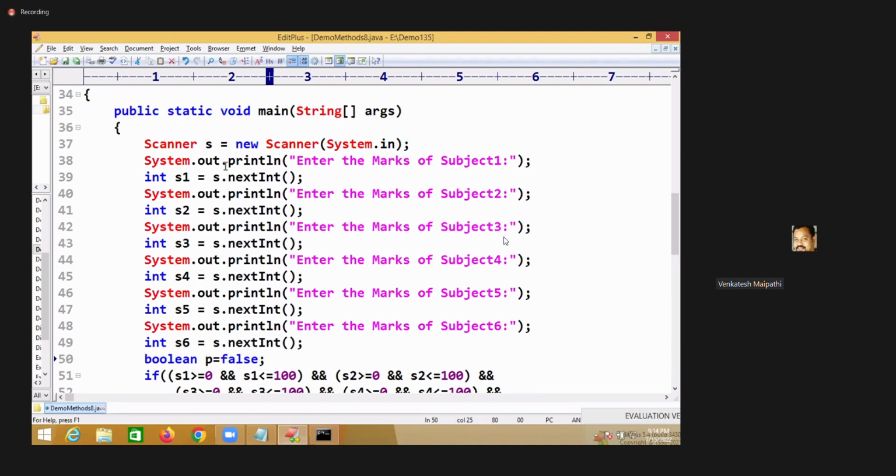If conditions, I want to keep. So that part only I took, and the remaining part I did not take. I am not taking the while loop also. If I take the while loop, I can repeat it for subject marks. But while loop and for loop will not be introduced now.